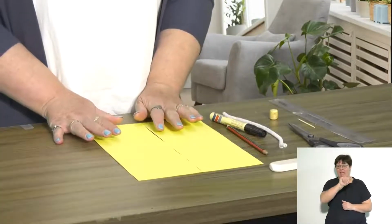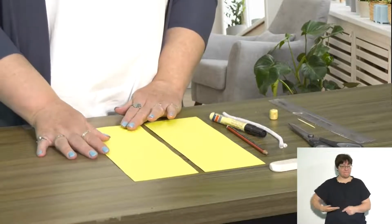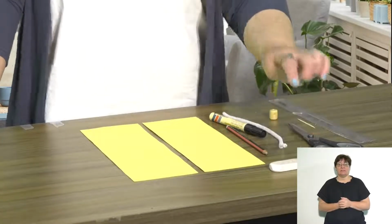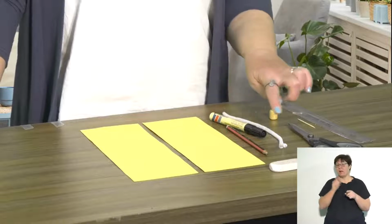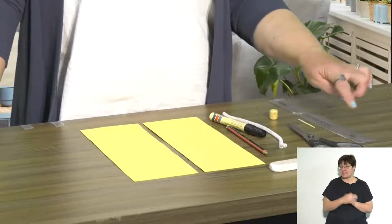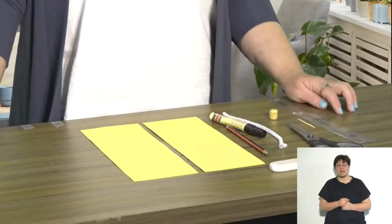Today we're going to be doing some maths together, and we're going to be making a number ladder or a number slider. So what are we going to need for this activity? We're going to need one A4 sheet of cardboard, and we're going to split it up the middle so that it looks like this. Then we're also going to be needing a pencil, a rubber, a marker, a pipe cleaner, a pair of scissors, a ruler, a toothpick, and a bead.